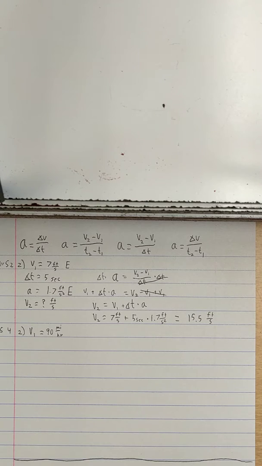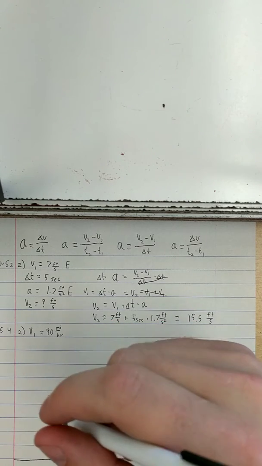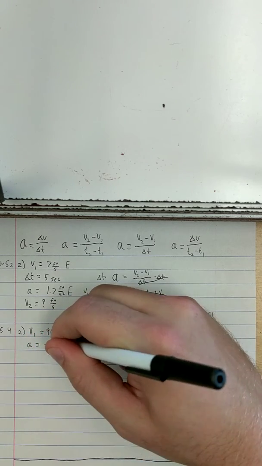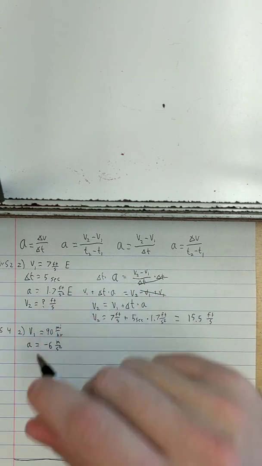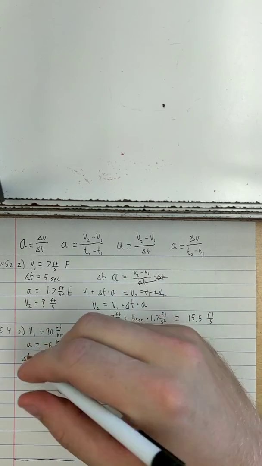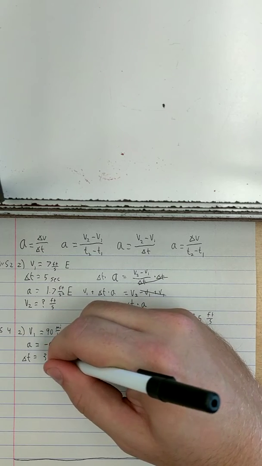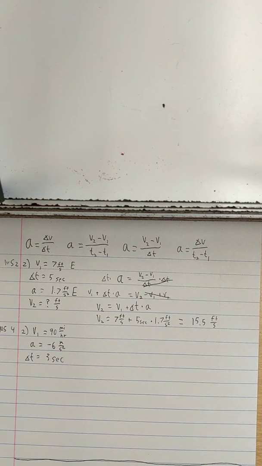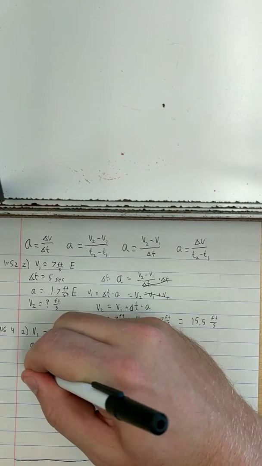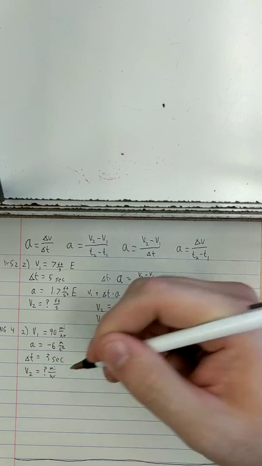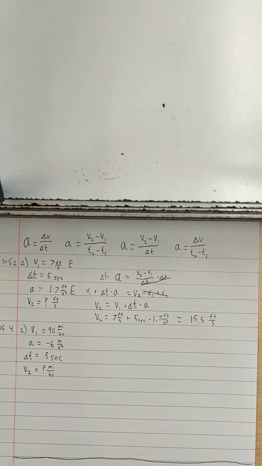If you keep reading ahead, it tells you the acceleration is -6. So A is -6 meters per second squared. And the time, which is the total time it takes, is going to be 3 seconds. And what you want to know is after those 3 seconds with that acceleration, is your velocity under 65 miles per hour? So what I'm trying to find is going to be V2, and I'm going to need it in miles per hour to go through and find my final answer.